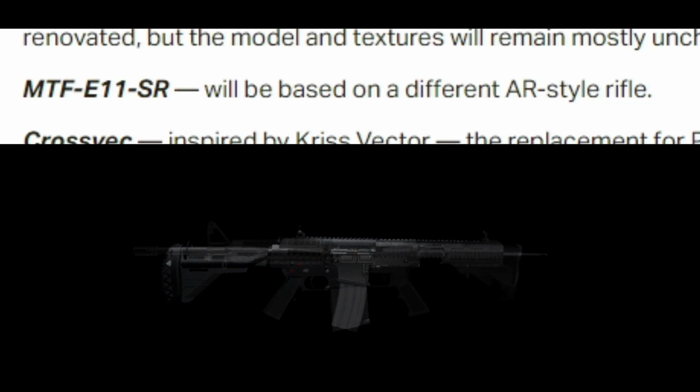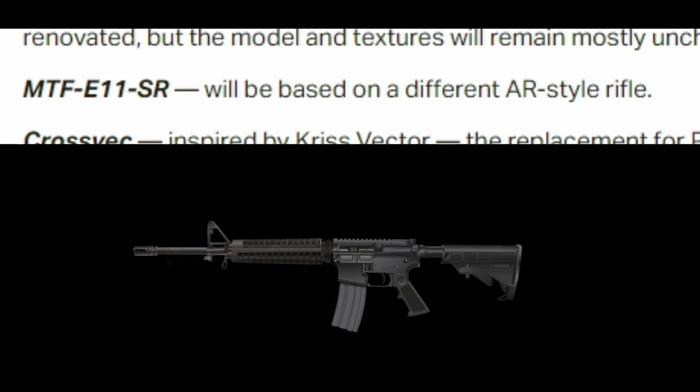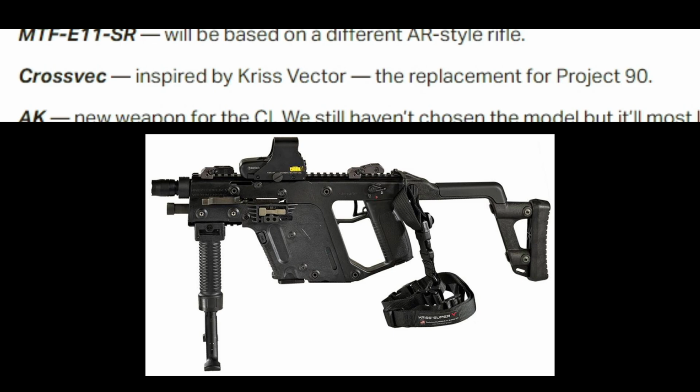Anyways, the MTF's Epsilon 11 will be based off of an AR-style rifle, so they're changing that as well. There will be a Cross Vec, which is inspired by the Kriss Vector, the replacement for the Project 90. So instead of the P90, we're going to have a Cross Vec. I don't really know what that is, but I'll look into it.